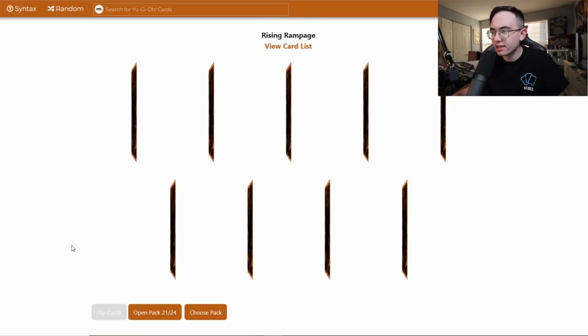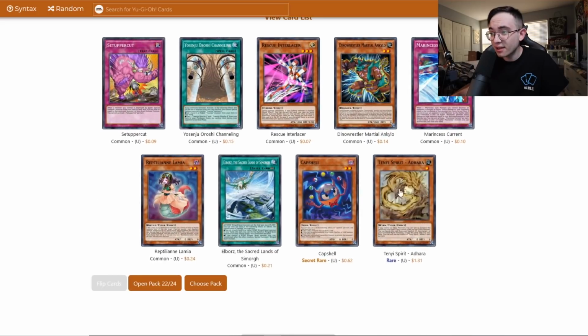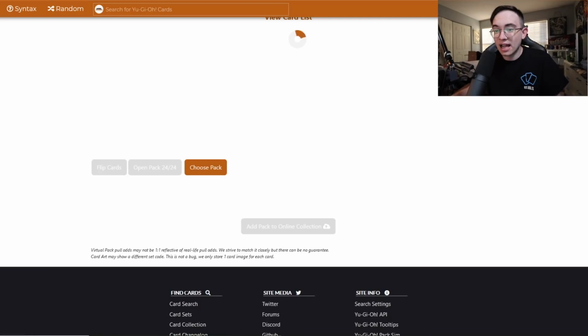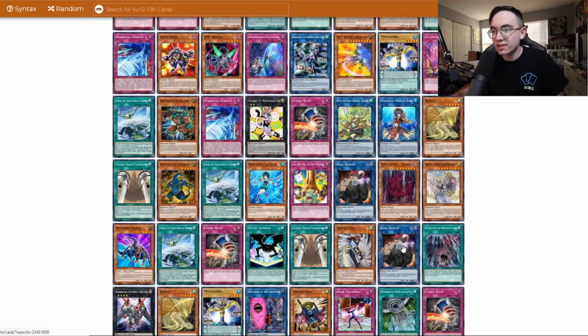Last 3 packs here. Anything big in the close? And an Appaloosa. Wow. Marincess Seahorse. All right. 2 more left. Anything big? Adara is a pretty good pickup. That's not a bad one. A win again. Okay, last pack. Any good things in the close here? Nothing. All right, so we got a couple of the Tenyi cards here.